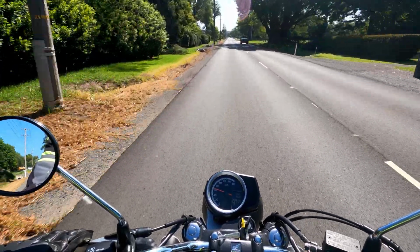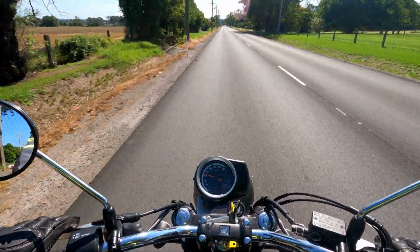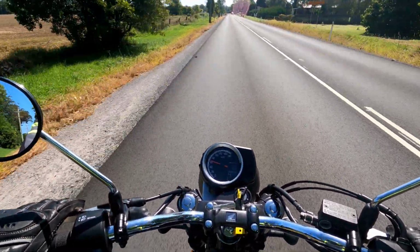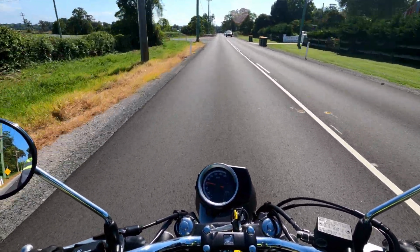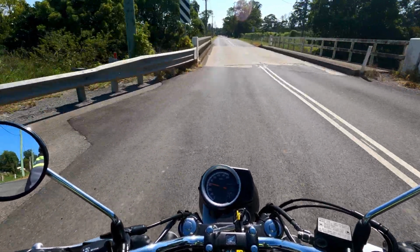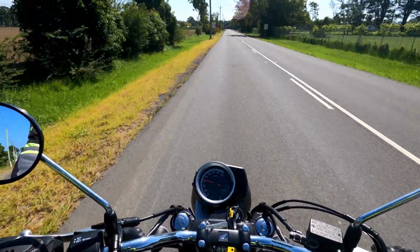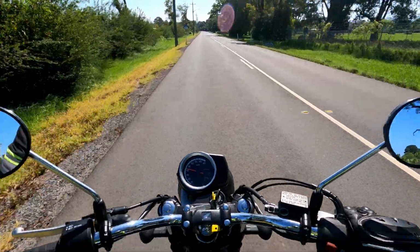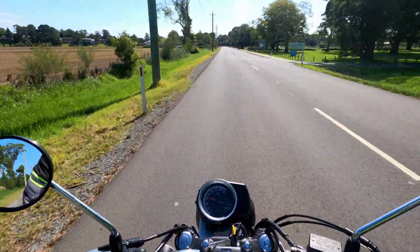It was very smooth for a twin, and its reliability was off the scale. Given I grew up on a farm and rode on heavily corrugated dirt roads at the start of every journey, it didn't have a very easy life compared to the care and love I give my bikes these days. The only dramas I ever had on the CB250N were with flat tyres, which always seemed to happen in the city for some reason. I remember once having the rear tyre go flat when beginning to cross the Sydney Harbour Bridge and trying to get to the other side to do something about it in peak hour traffic. Now that was an experience I will never forget, but can now look back on as a great motorcycling memory.